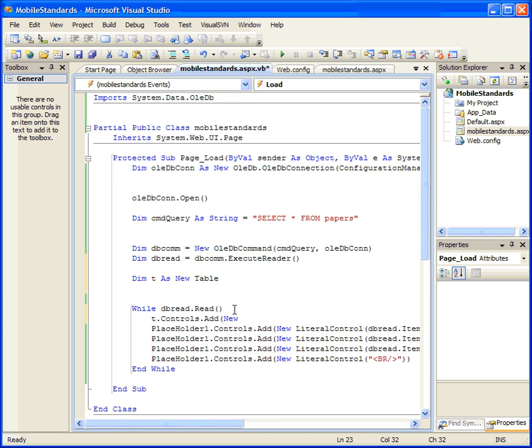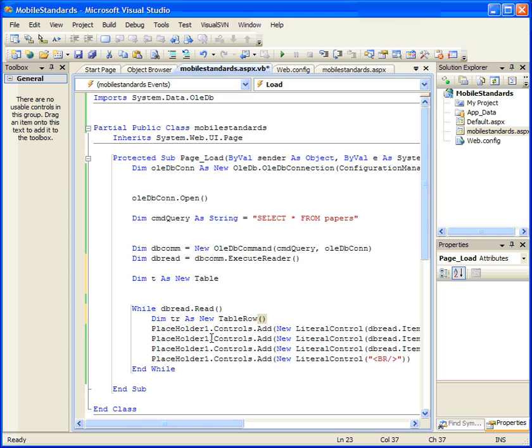new table row, because that is a table row object. I can do that. That's not, however, very sensible, because I need to refer to this table row, because I need to put cells inside the table row. So what I will do instead is actually here say dim tr as new table row.